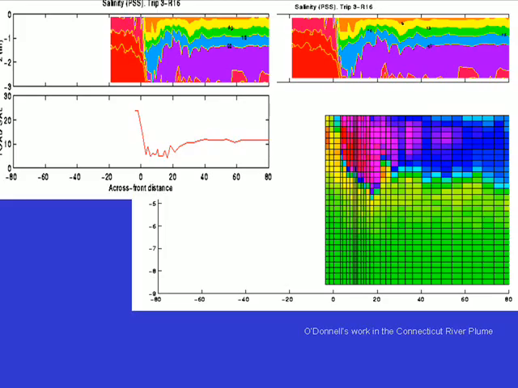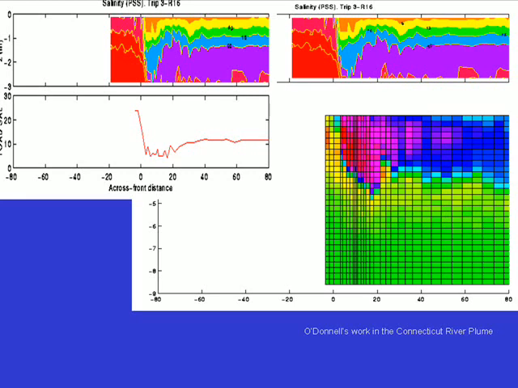Half a meter per second, imagine a vertical velocity of half a meter per second. If it's downward, it's going to suck you in and drown you. It's going to suck you down. So these are around 10 centimeters per second at the most.